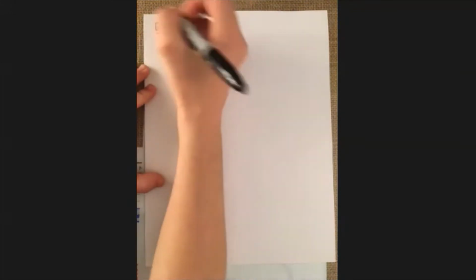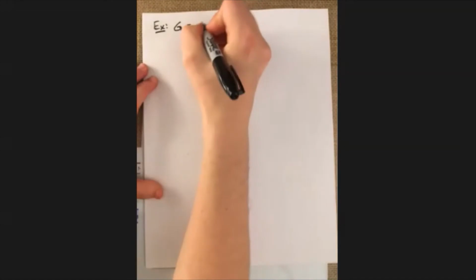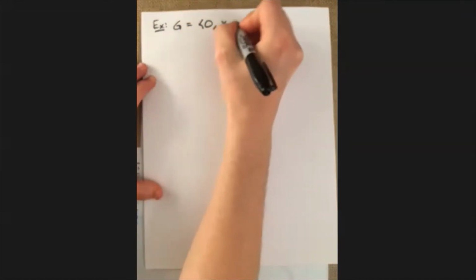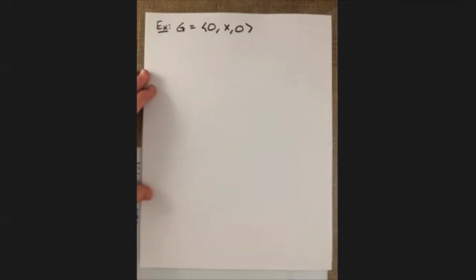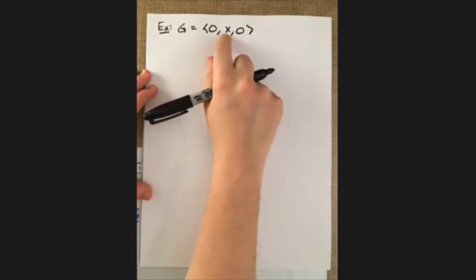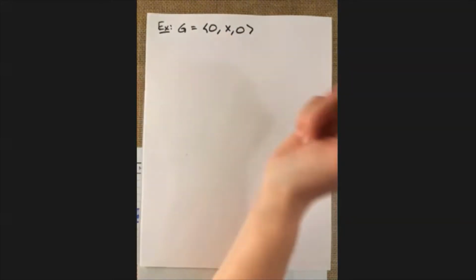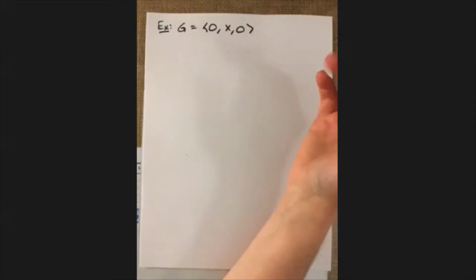Let's look at another one. This one's really quite similar, but slightly different. We're going to say that our vector field is equal to 0, x, 0. Super close to the other one, except now we have the x variable in the y component slot. And we're kind of wondering, will that make a difference?